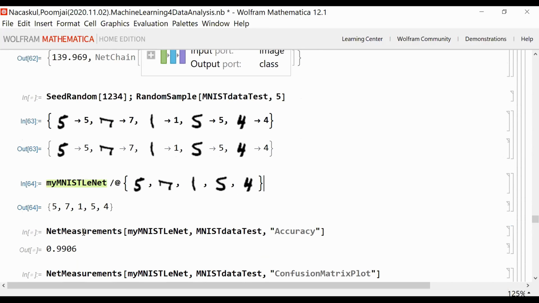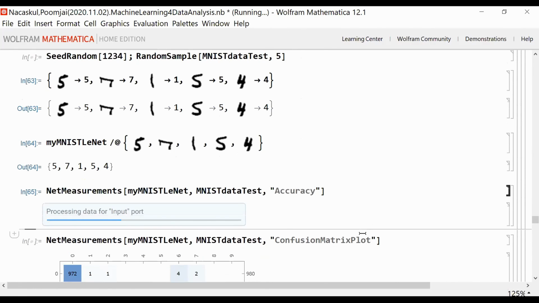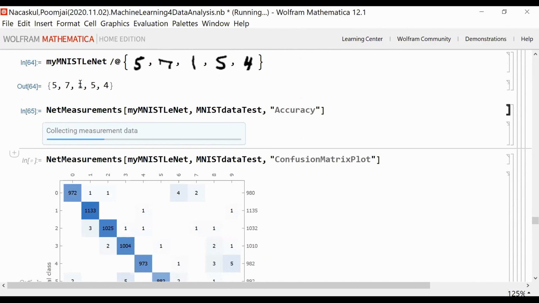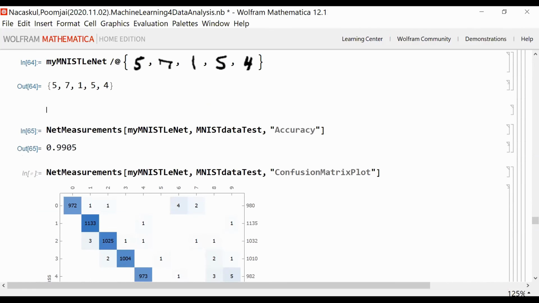Obviously, for classification, you can ask, what's the accuracy? The accuracy is measured not on just 5 samples, but on everything. Let's see how big. Dimension, length of train.